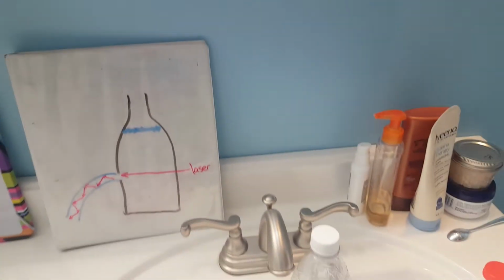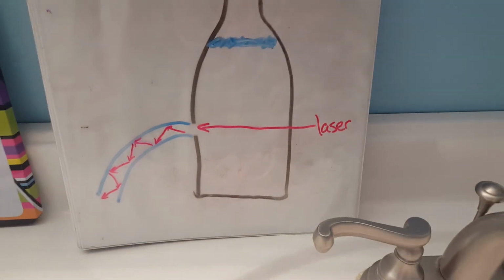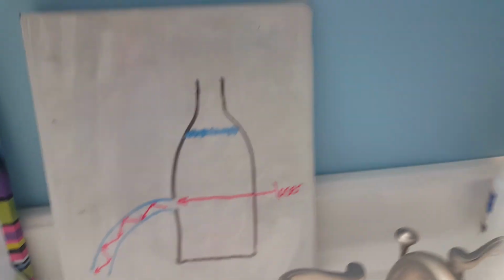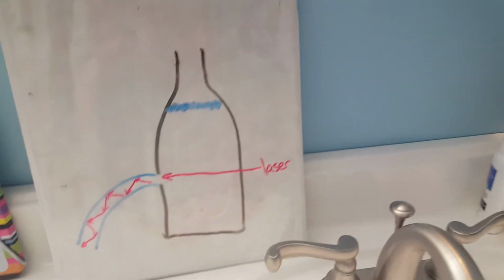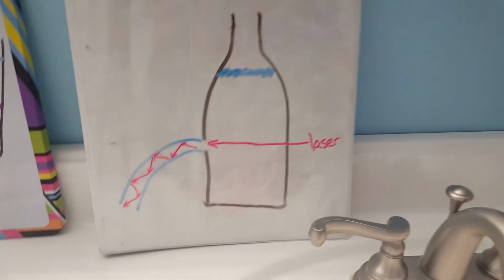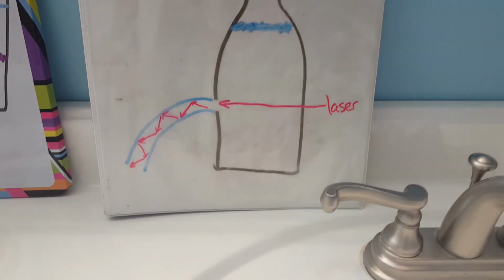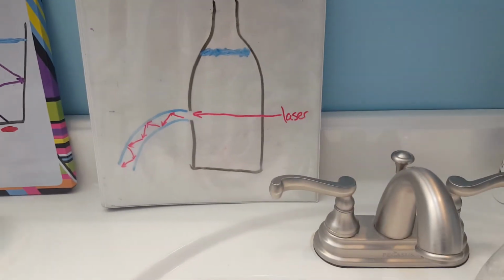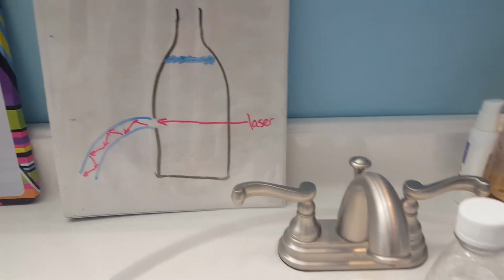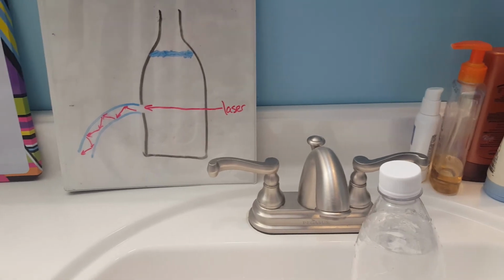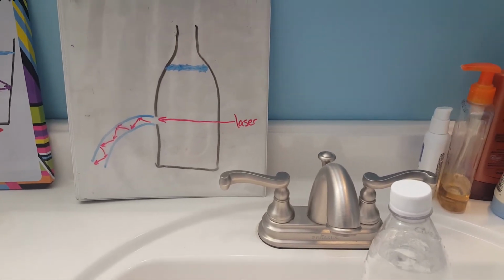So here's an example of that using water instead of cables. So here, it's going to take me a minute to set up, but here's what's going to happen. I'm going to shine a laser through a bottle. My bottle's right here. It has a little hole on the other side where some water is going to come out. So the laser is going to go through, hit that hole, and bounce through that water on its way out. So I'm going to pause this while I set that experiment up, because it takes me a minute to get it lined up exactly. The laser needs to be exactly pointed at that hole.